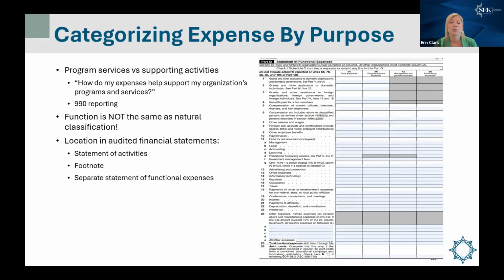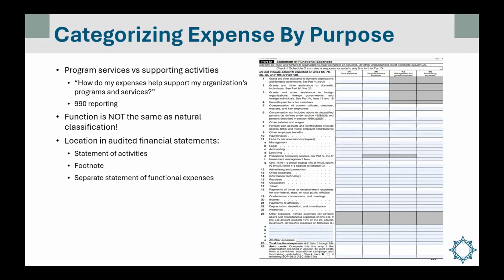But that's not to say that you couldn't have other similar costs. Perhaps if you pay an outsourced accountant to do the financial role of your organization, it is possible that cost could have some program components to it as well. And making sure that you have proper 990 reporting, again, regardless of the level of detail of an assurance type of financial statement that you have, is critical.